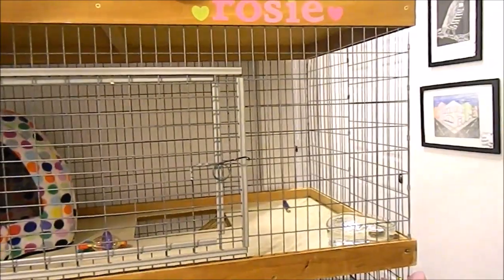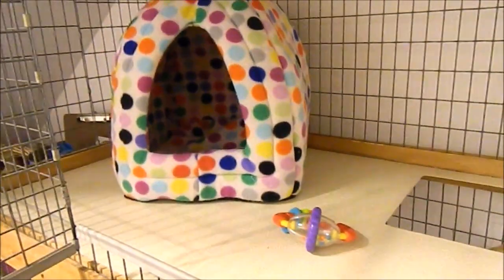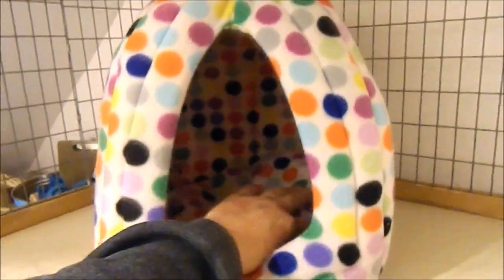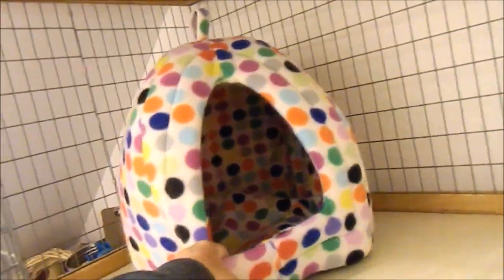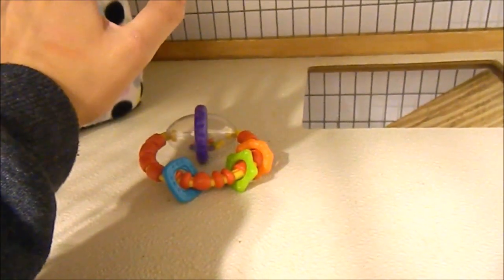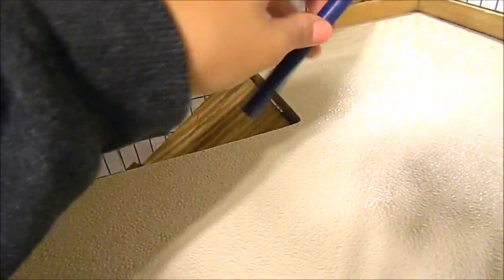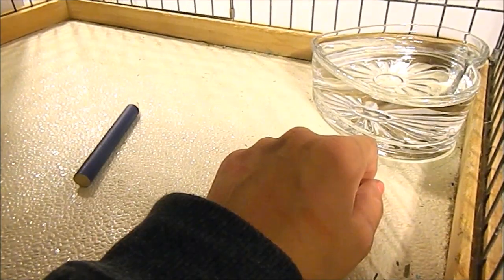So we will be starting with the top level. I have Rosie's name up here, written in Ball Art stickers, and the door opens like this. Back here she has this Heidi Hut that is made out of fleece — I didn't make this, I purchased it at Five Below for $5. It's got all these polka dots on it and was originally made for cats, but Rosie does love it. Next she has a baby toy which I got at a garage sale and cleaned up for her to use. Then she has this pencil chew from Petco, and her water bottle, which is in a heart-shaped glass dish I got at the Dollar Tree.